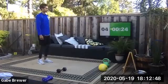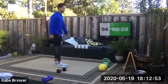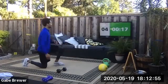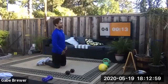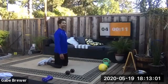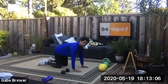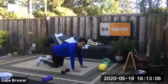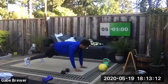25 seconds. Shake the legs out. They're here for this next round to keep you steady, but they're not moving. Locked in, almost flexed. 5 seconds and then dumbbell drag, 20 times. Here we go.